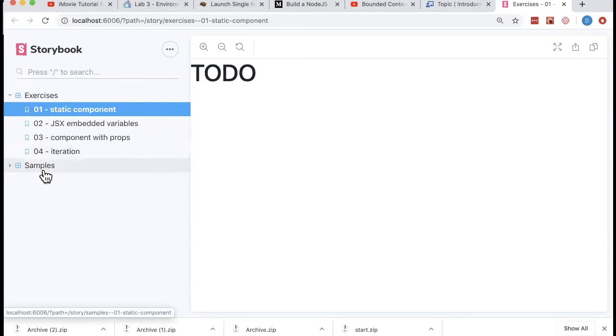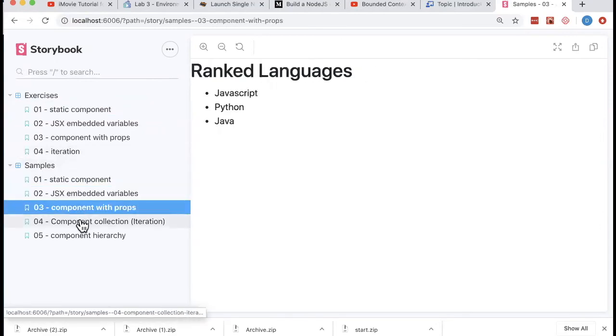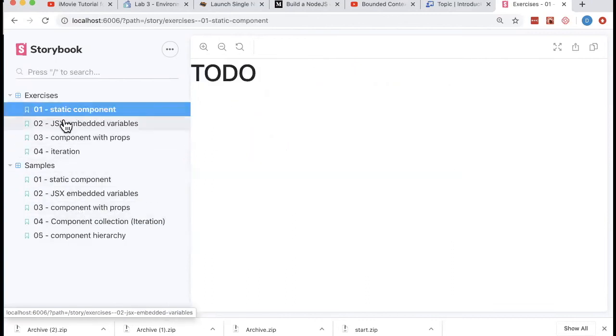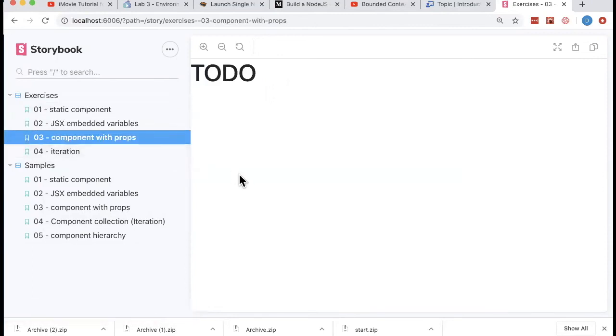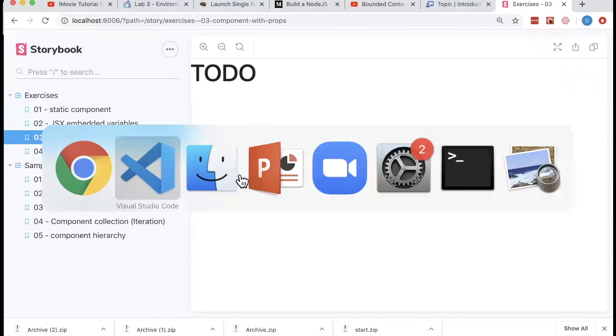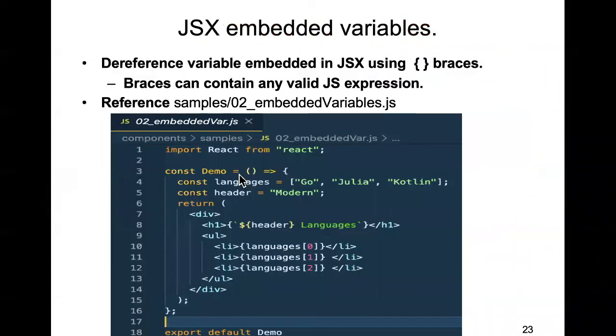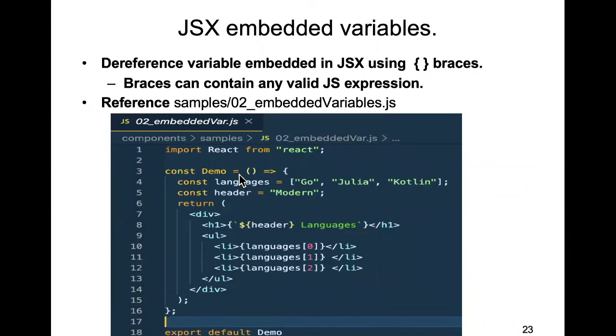If I look at the samples, these are the various samples that I'll talk through in a while. You can see the exercise components are all to-dos. So that would be the first lab. Now, the whole point of this, though, is to allow me to talk about components and some basic aspects of component implementation. The first thing I want to talk about is the component that we've had so far. It's completely static. There's no variable part in it at all.